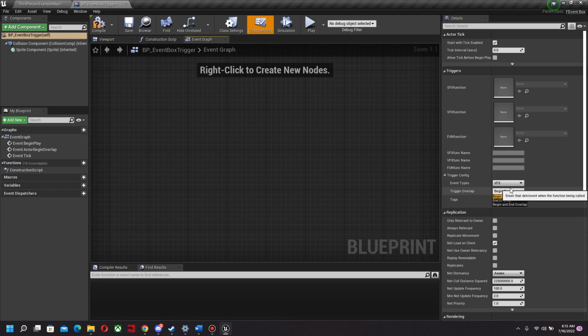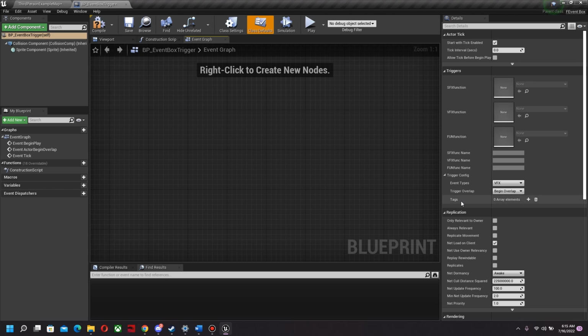I have begin overlap. If the player enters the collision box, at the beginning of the collision it will call the function. End overlap would only call the function when the player or the pawn leaves. Begin and end overlap, the function would be called when the player overlaps, and then on end overlap.